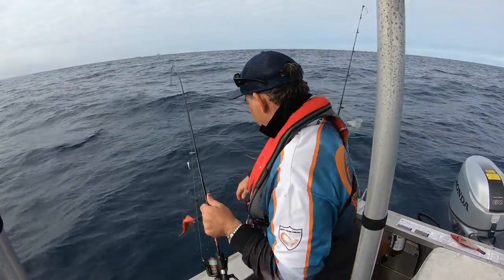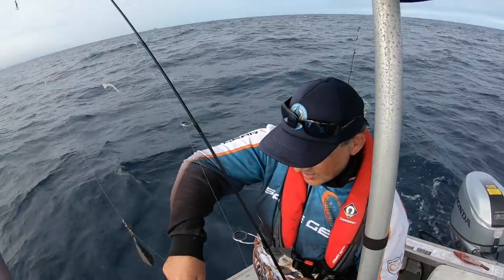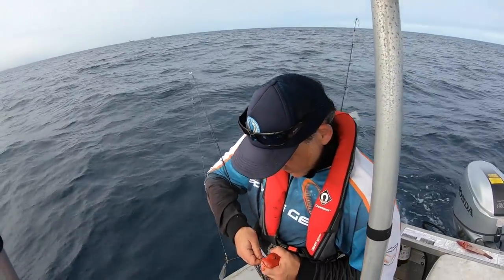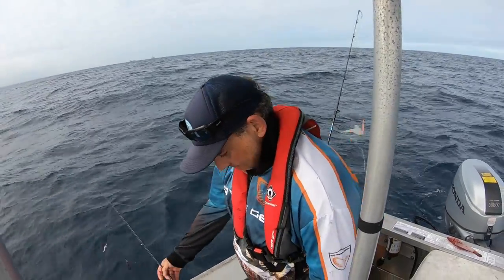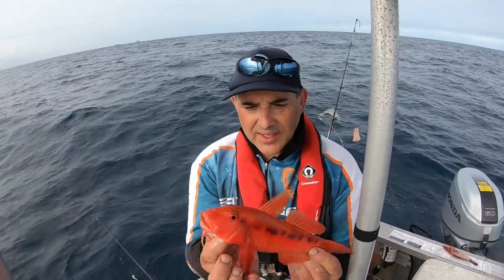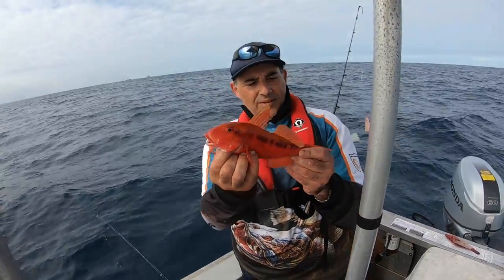Alright. Oh, that's a nice looking goat fish. Just look at the colours on that. Now I've caught these before and they are quite delicious. Just an unbelievable colour on that. Oh, he's going in the bag too.